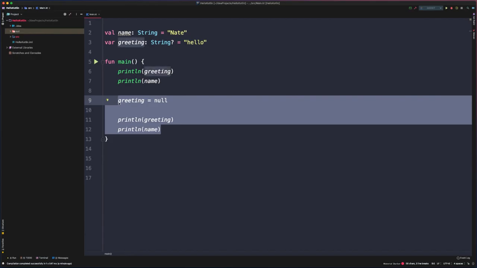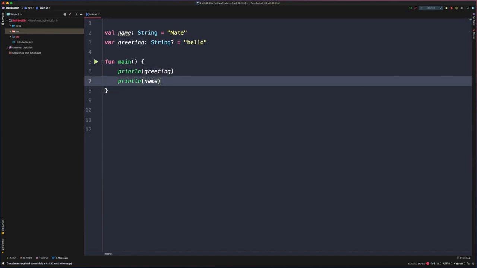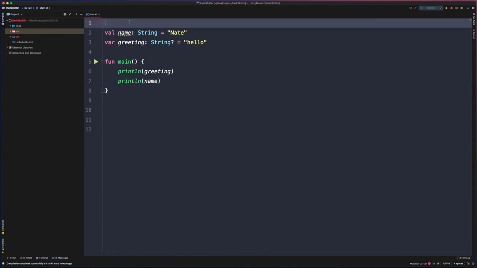So let's look at how we can actually simplify the declaration of our variables. I mentioned that val or var, as well as the name, are mandatory. However, Kotlin supports type inference on variables and properties. What does this mean? Kotlin can recognize what type the value is that we're trying to assign to the variable.